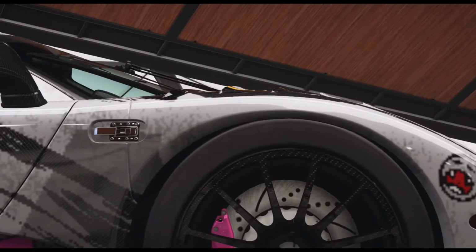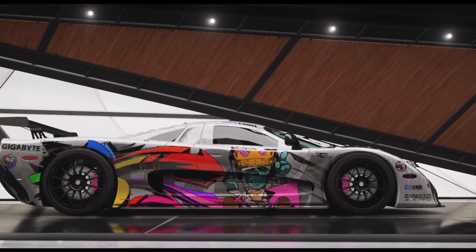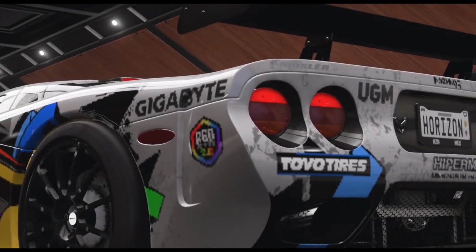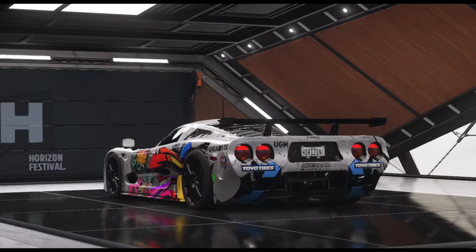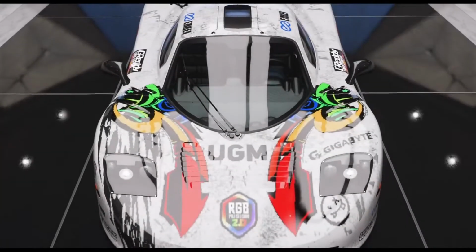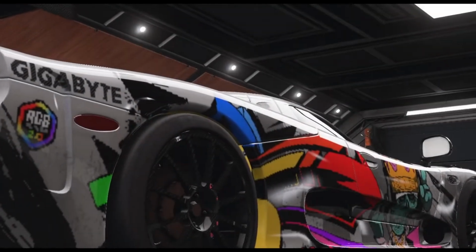So with absolutely everything that we've spoken about today, the performance, the actual styling and looks of the car, the way it handles and feels, is it worth it? Is it worthy for S2 racing online? Is it a car that you're going to be able to use consistently and win races no matter what track? I really don't believe that this answer will surprise you. As you've seen, it's grippy, it's quick, it accelerates. It does everything that you need it to do.